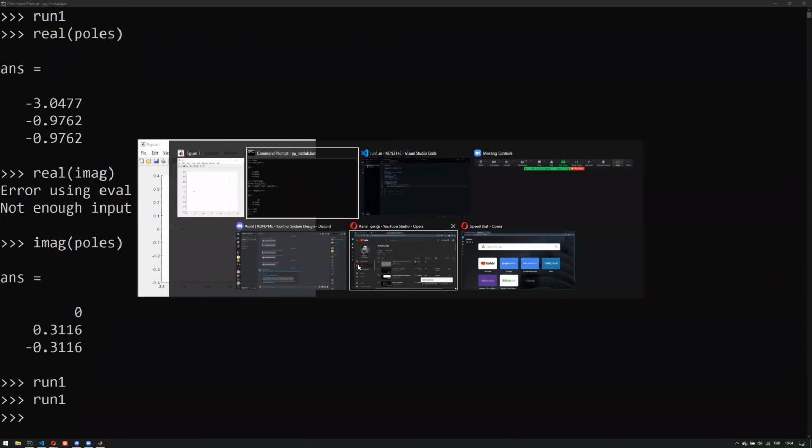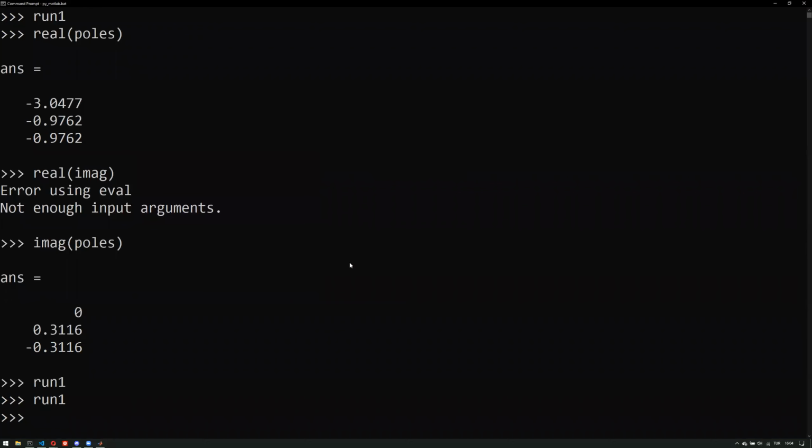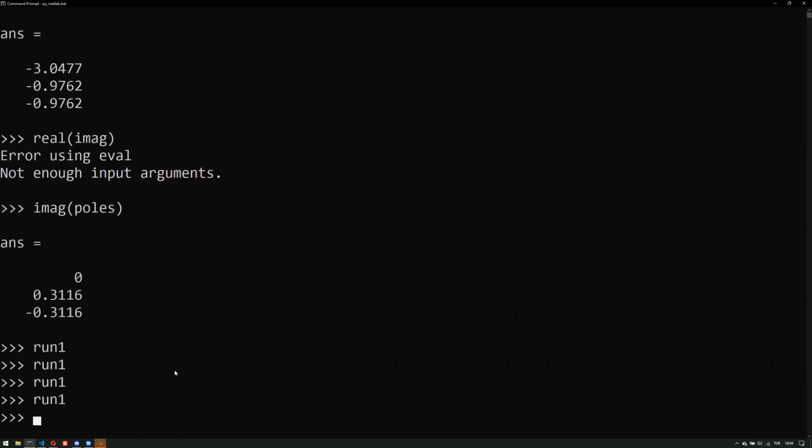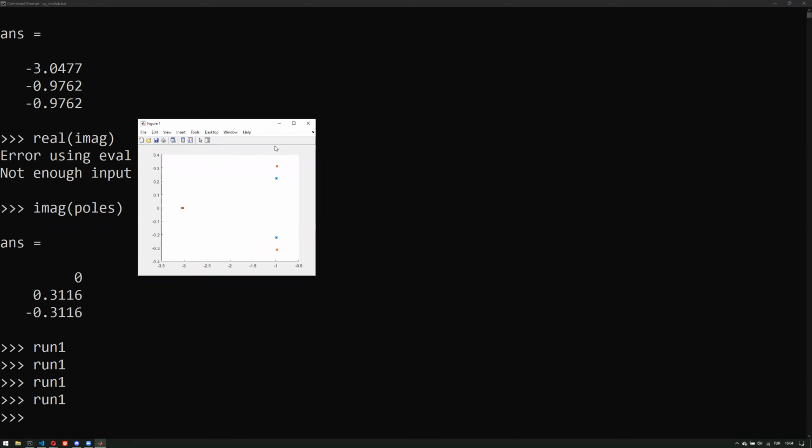Now, of course, we need to increase some visual things here. For example, the line width. If we increase that a little bit, we'll see that it will hopefully become a little bit more visible. But we can see that we are heading in the right direction.